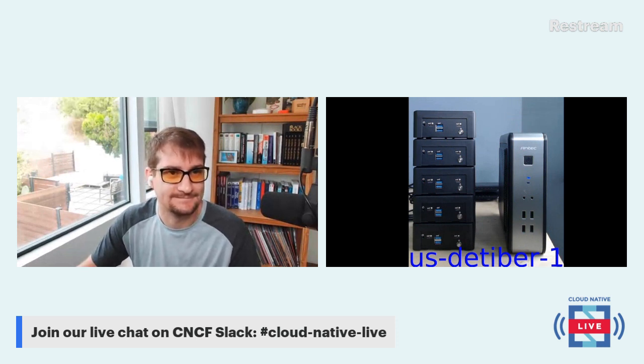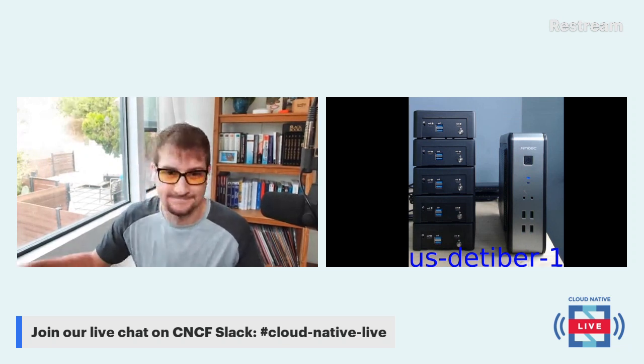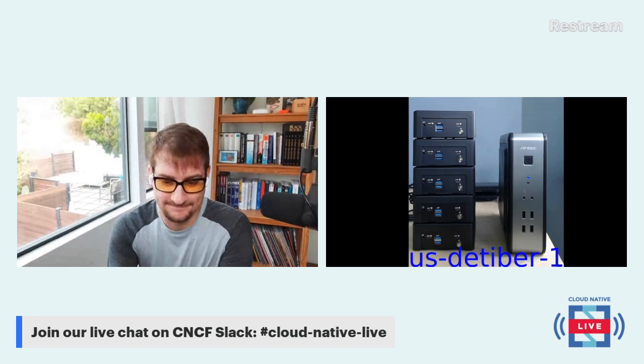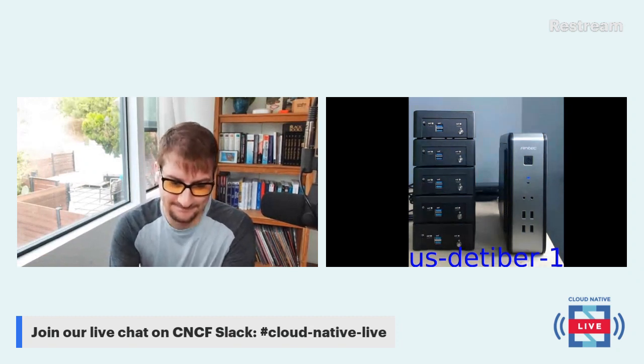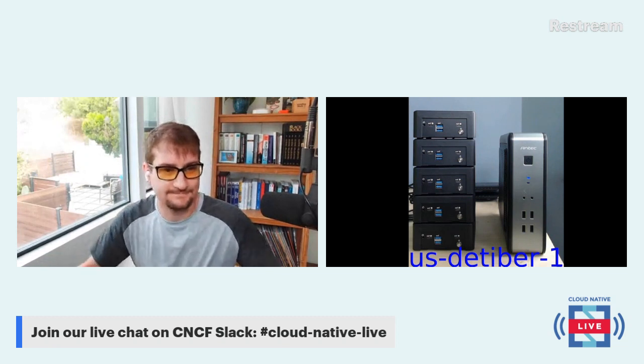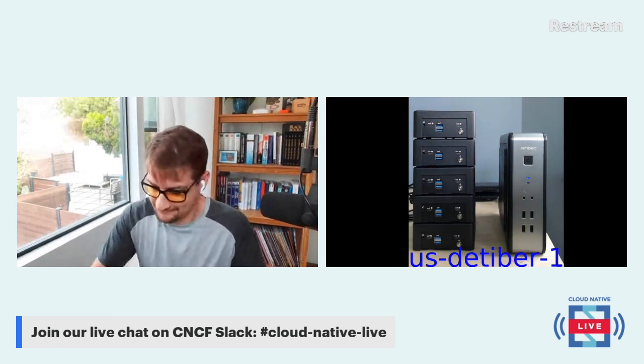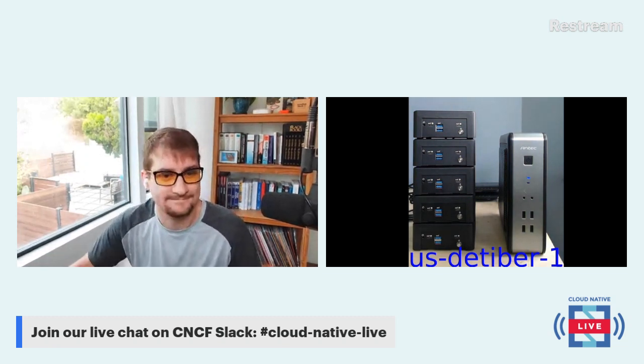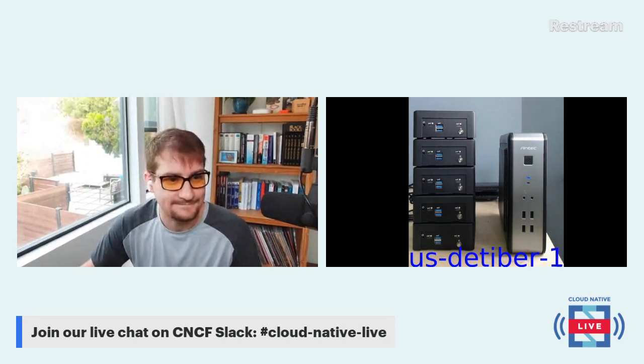But these five small form factor machines, hopefully by the end of the demo I have today, will become part of an actual Kubernetes cluster. And there's nothing on them to start with. And we should be able to bootstrap them from zero to Kubernetes relatively quickly today, assuming everything works. If not, we can dive into how to troubleshoot this and more of what's going on along the way. But that's kind of the overview.